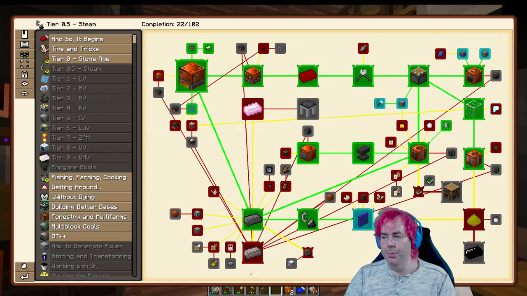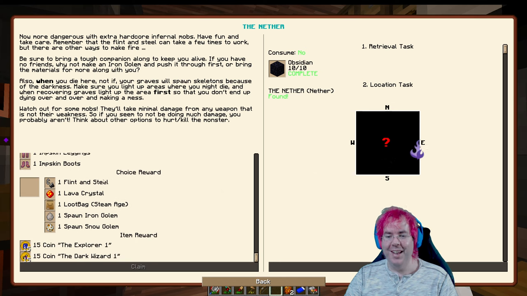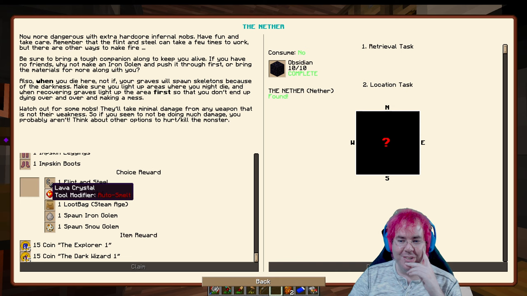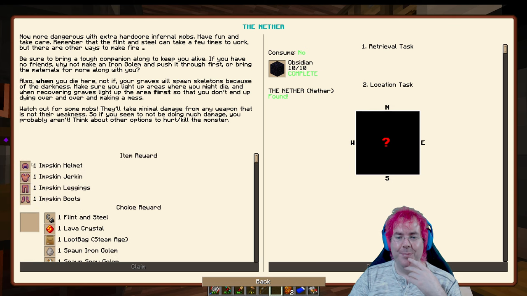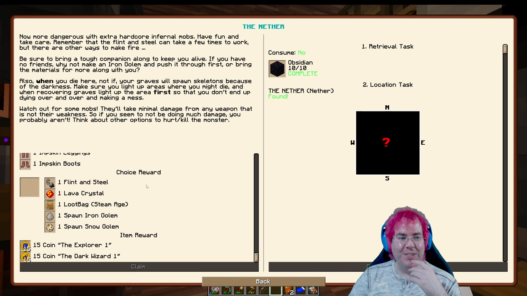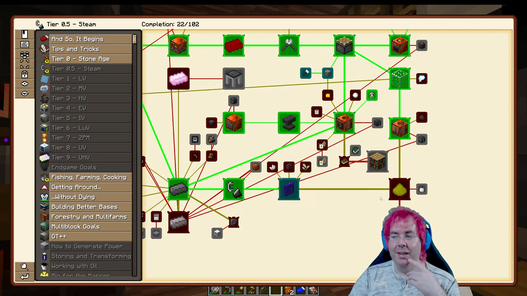So that gets us to this quest. We found the Nether. Hey, look, we get armor. Another flint and steel, or a lava crystal, which is a tool modifier that auto smelts, or spawn a snow golem, ice golem, iron golem, or a loot bag. I guess, like the other quest said, you could have an iron golem for defense. The snow golem is interesting. If you wanted a bunch of snow, you could have a renewable source. I think I'll think about this a little bit before I claim the quest. One of the nice things is you can just keep proceeding. You don't have to claim it in order to be able to look at the next thing.